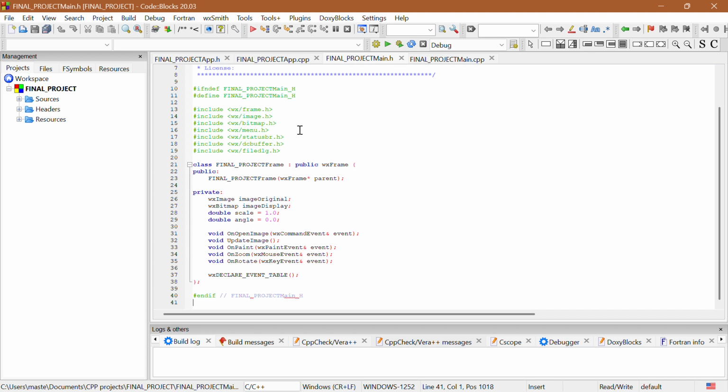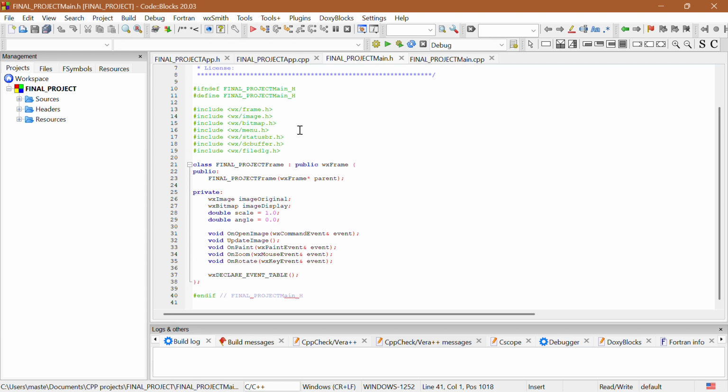Here in the main window, final underscore project frame is declared, and it is where all the GUI functionality happens: image loading, zooming, and rotating. We create a class that inherits from wxFrame, which represents the top level window.